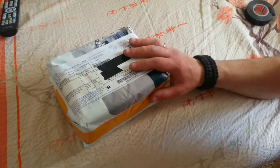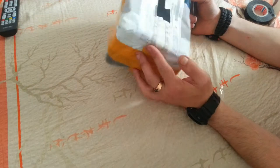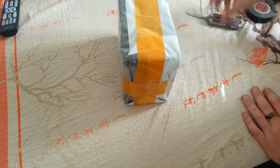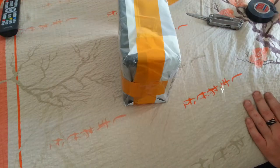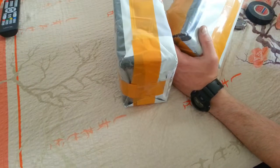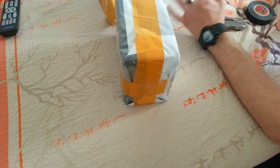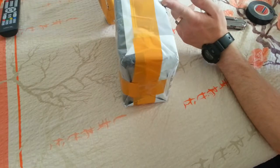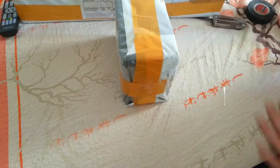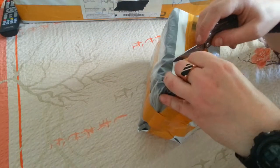Hi. Okay, I'll have two packages to open today. One is presumably a UV5RT model, and the other package, I had to open it in the post office to check if it is the one I bought. Presumably, okay, I'm sure it's an antenna, and here must be, or maybe here, some accessories for my UV5RT. Sorry, okay, let's try to open it.